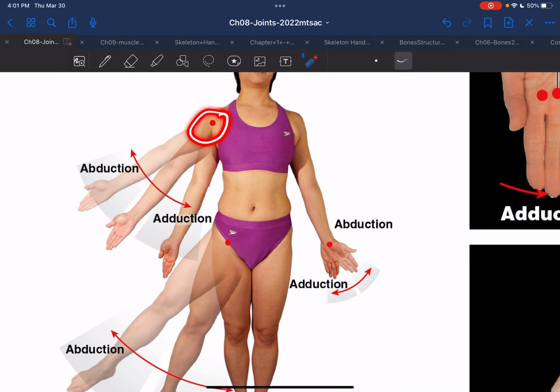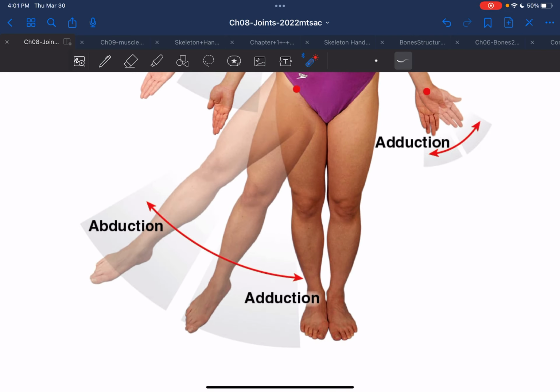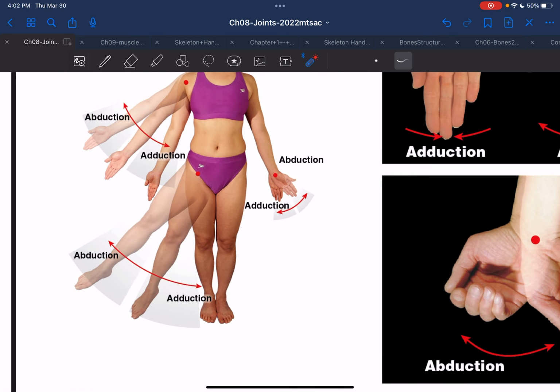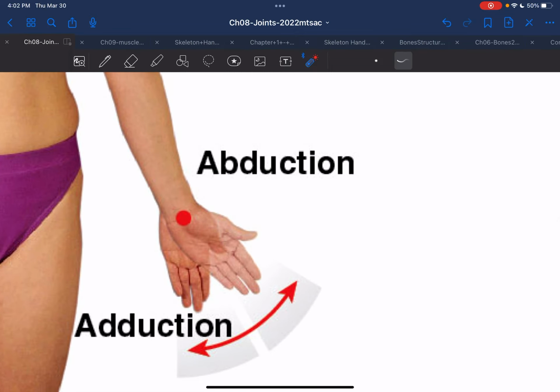So if you do the top part of a jumping jack, it's abduction. And when you come right back down, adduction. The lower limb, same exact thing. If you go outwards, towards the top, again, top part of a jumping jack is abduction, bringing it down to its normal position or back to the body, adding it to the mass of the body, adduction. You can do it along your wrist as well. Your wrist can abduct, right? If you do this, abduction. This was flexion, extension, but doing it this way, going towards your thumb is abduction, going towards your pinky, adduction.